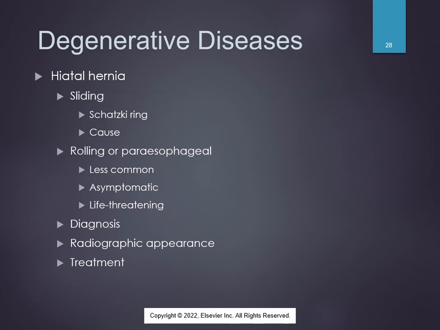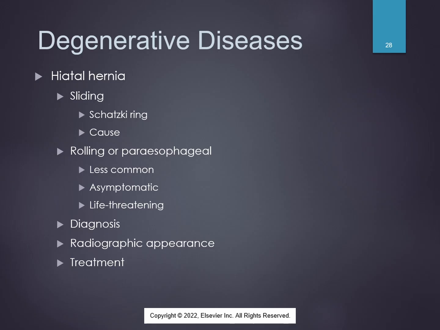Alright, so this is another highlight star. Hiatal hernia is a weakness of the esophageal hiatus that permits some portions of the stomach to herniate into the thoracic cavity. They occur in about half of the population over 50 years of age. Hiatal hernias are classified as either sliding or paraesophageal. Sliding hiatal hernias occur when a portion of the stomach and esophagogastric junction are both situated over the diaphragm. This type of hernia is the majority of all hiatal hernias.